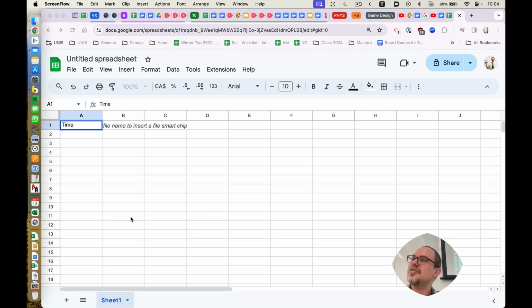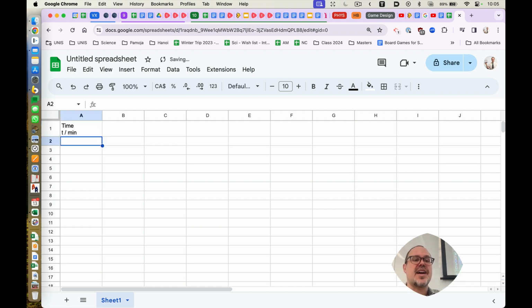We're making a table for Picard's measurement of the heart rate, in beats per minute. This will be time, symbol T. I'm going to use minutes because minutes are nice in this case. You could use seconds as well, but minutes my brain can handle more. There's going to be 0, 1, 2, then 2.5, 3.